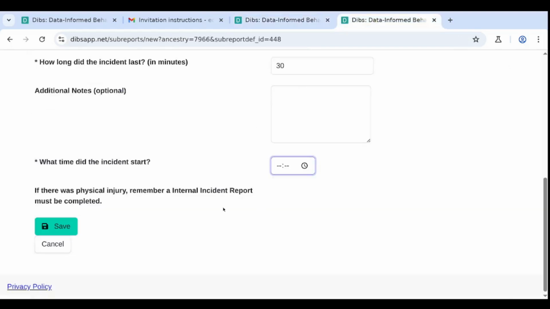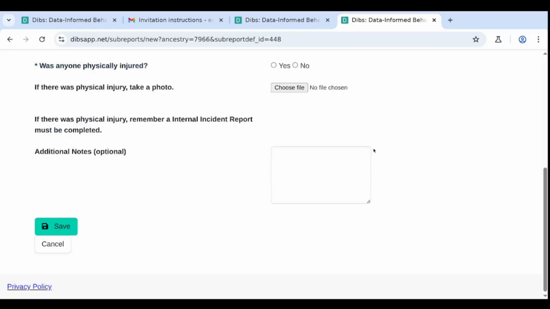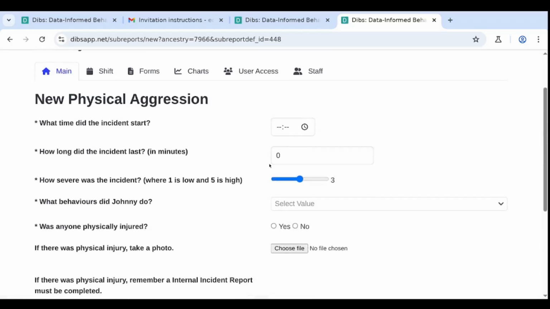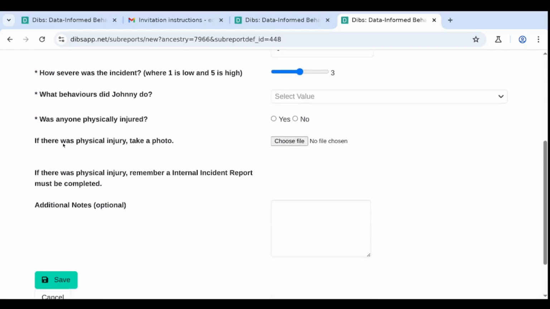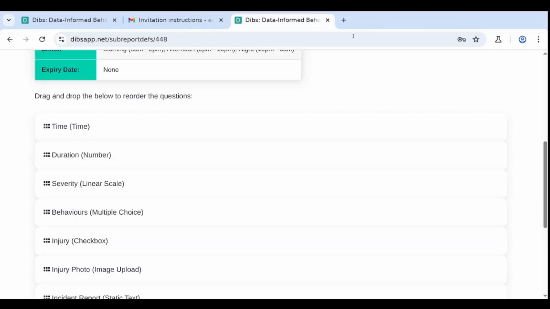Now let's see what this looks like again. Look at that. It is ordered how we want it to be. And one thing we'll also see here is for the questions we marked as mandatory or required, we're going to have a star there to indicate that. Whereas for non-mandatory questions, it's just going to look like that. So that looks really good. I'm really pleased with that.